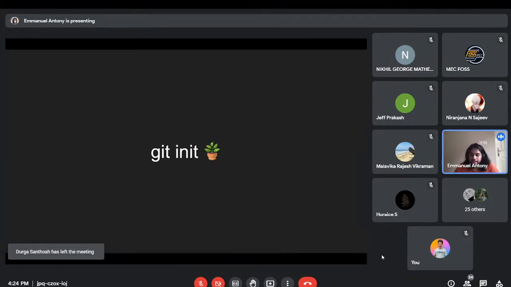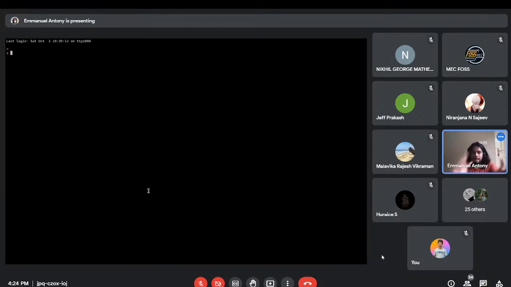So let's start with git init. What is git init? Git init initializes a repository in a folder in which Git is not there. I'm just coming to my terminal. So this is my system. I just went to a folder named git workshop. cd is nothing but change directory.